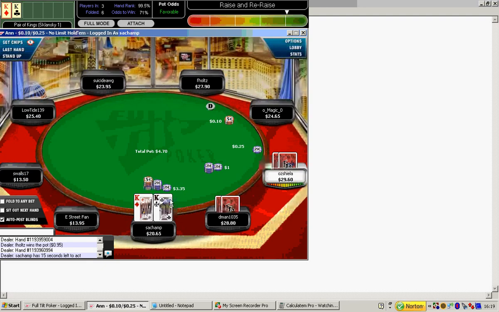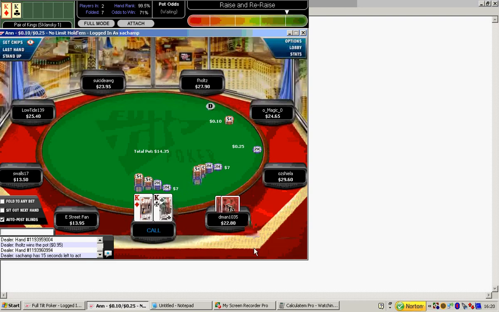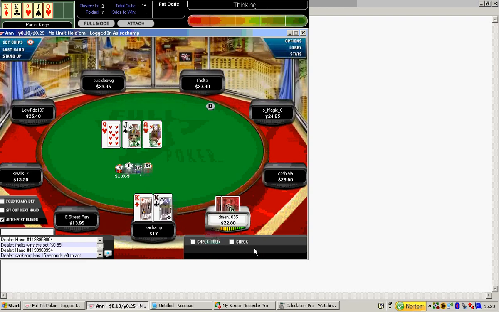Currently, I've got a king and a king. The calculator is telling me to raise or call a re-raise, so I'll raise the pot to 335. Notice my king hole cards are actually shown in the calculator above here. The calculator knows there are 9 people playing. Only 2 are in, 7 have folded. My hand rank is 99.5% and my odds to win is 71%.